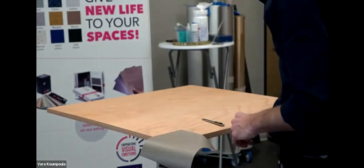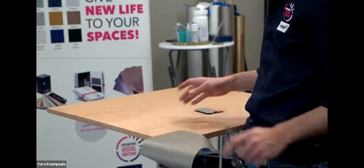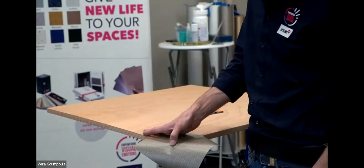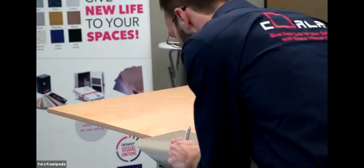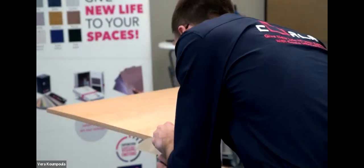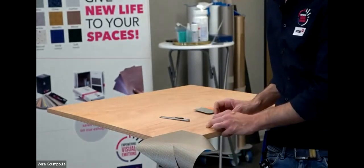I will just show a part, but the procedure is the same for all the corners. Whenever you apply the vinyl on the flat surface, just push on the corner to highlight the head of the corner. Like this, the cut will be after the corner, after the head. So push, highlight the corner, and cut. We call this a 45 cut, so in the middle between the two sides. And you are going 1 millimeter below the little head, right?